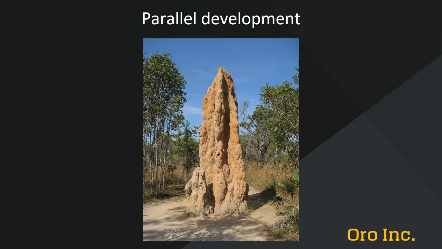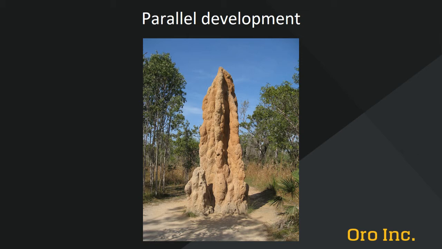Yeah, termite mound. This thing is called a termite mound in English. It's basically a place built by termites, and if you look here, you will see lots of tubes that were built all together. It may look a bit weird, maybe sometimes a bit ugly, but you can see that they were in fact built in parallel. And so this is a good example of how something can be built in parallel.